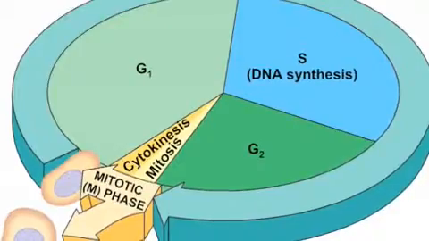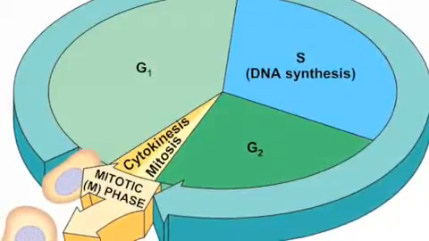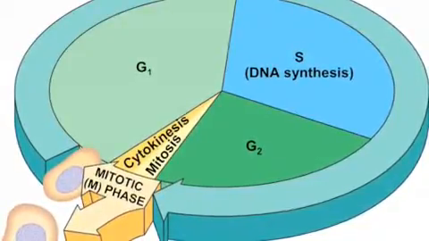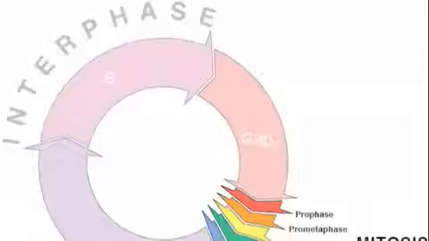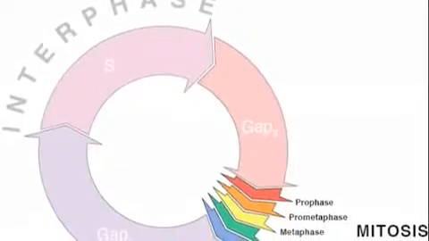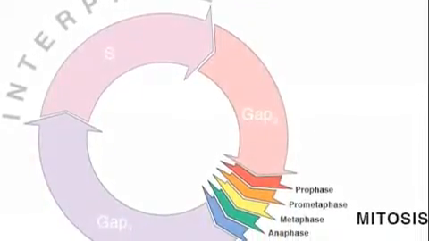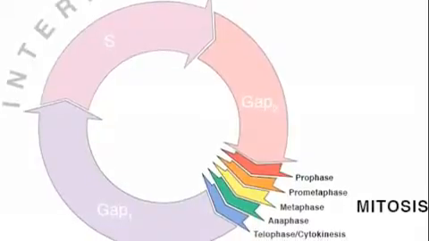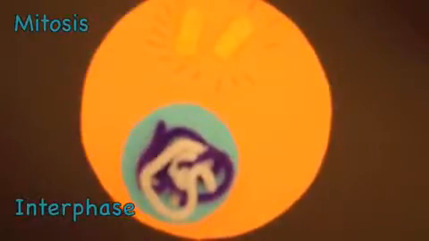A cell must go through interphase before going through mitosis. Interphase is divided into 3 subphases: G1 phase, S phase, and G2 phase. During all 3 subphases, the cell produces cytoplasmic organelles and proteins. Chromosomes are only duplicated during the S phase. During interphase, the chromosomes cannot be seen individually because they have not yet duplicated and the nucleus contains 1 or more nucleoli. After interphase, the cell is able to move on to the mitotic phase.